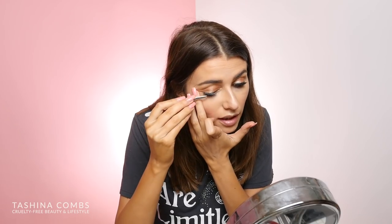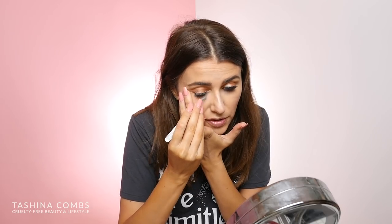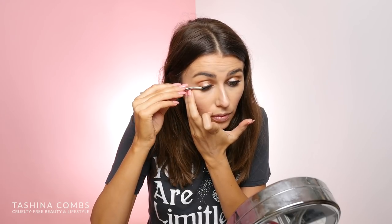The struggle is real and I'm okay sharing that because I think a lot of you guys can probably relate. It would drive me crazy when I'd watch people's videos and they pop on falsies in like a second. How do you get that all lined up and perfect so quickly and easily? And of course as I say that, that lash goes on pretty smoothly.